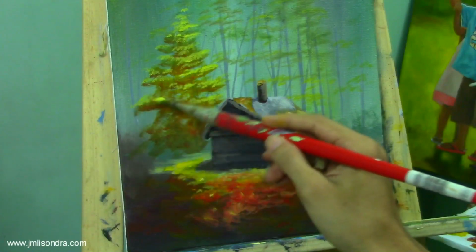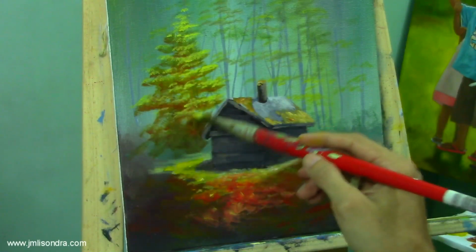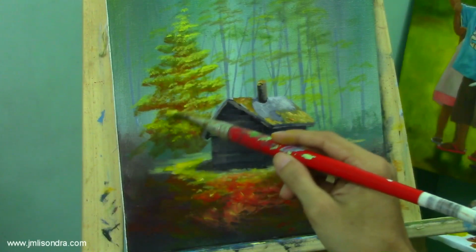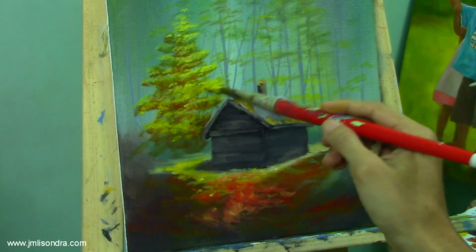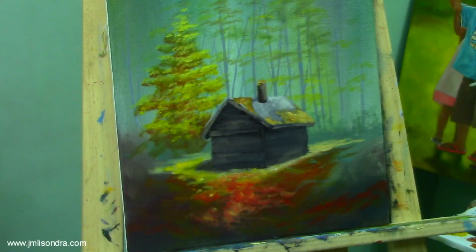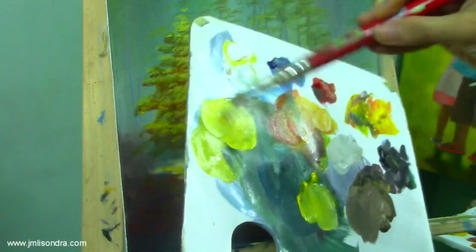Just put it on top of the color, guys, of this dark color. Let's add more yellow here. Then guys, just tapping a punching technique. Okay, then let's gonna add more highlights. So I'm gonna add more white and yellow here to add more intense light.